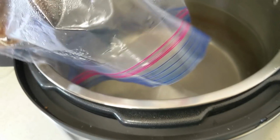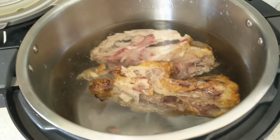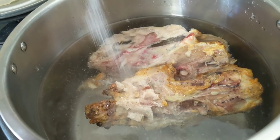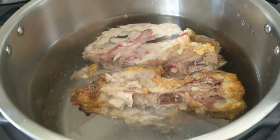All right, so I'm just keeping this broth really simple. Adding some chicken carcasses, a bunch of water, salt, and some apple cider vinegar. And I'm going to be adding spices and veggies and all that to the soup, so I'm not worrying about that right now.